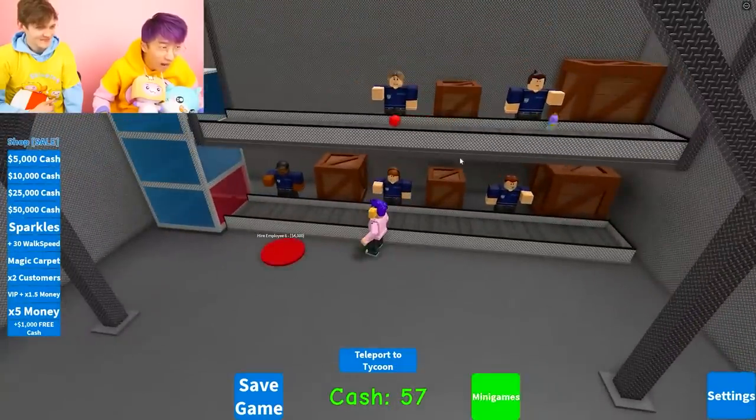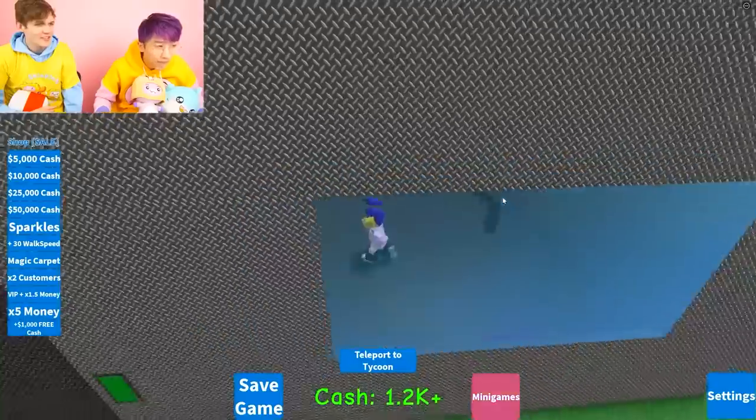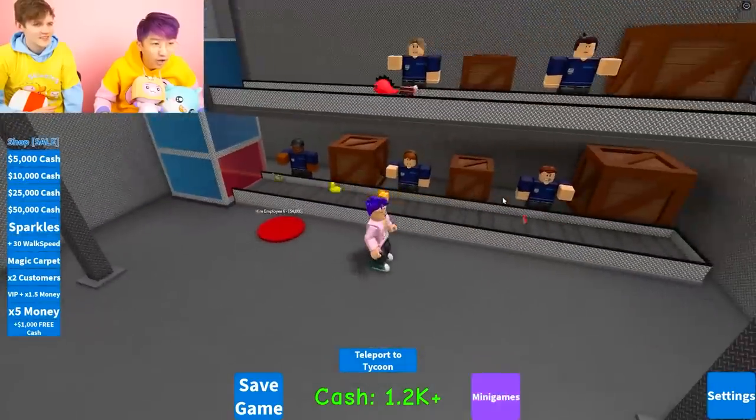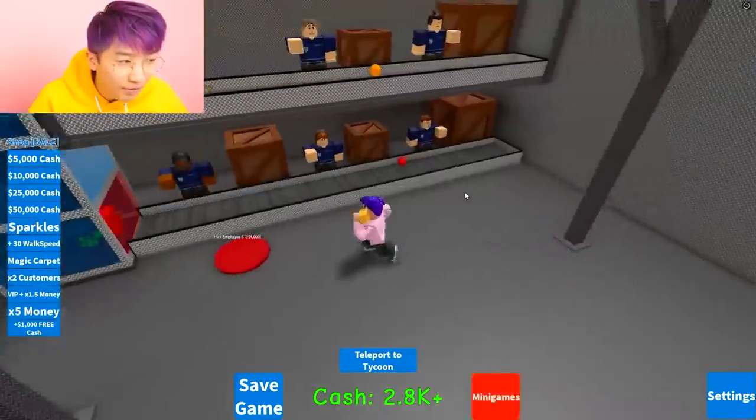Okay, here we go. Oh, got some milk. Oh, we got like more employees up there. Wow, double milk. We got double the employees for double the milk. That's lit. Double the milk. Okay, now you already know.